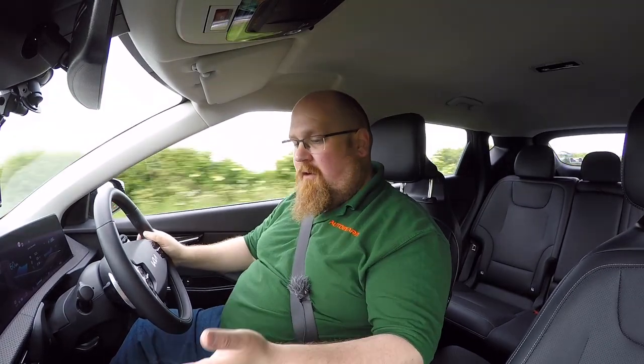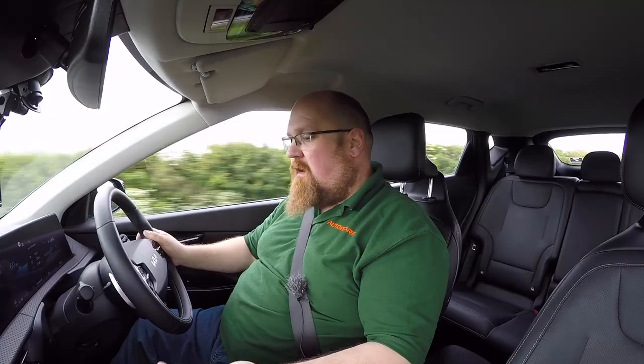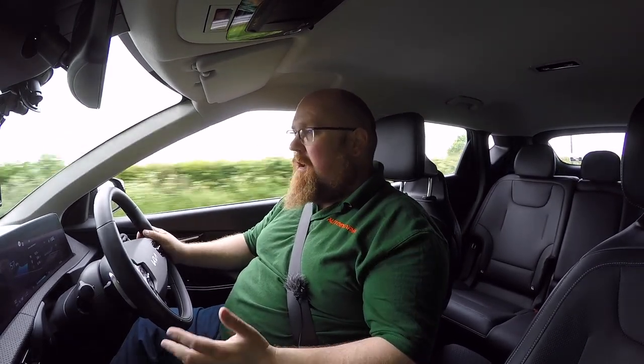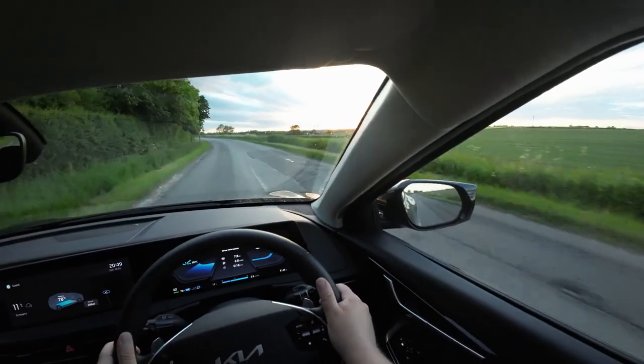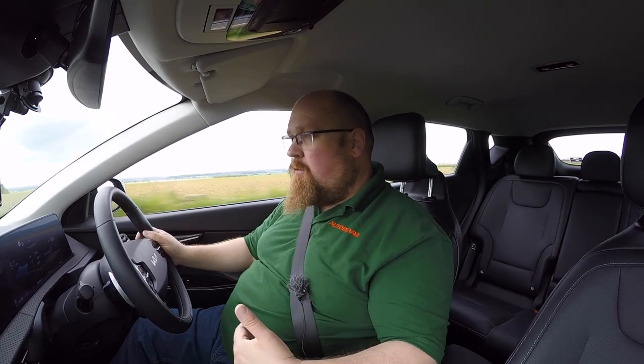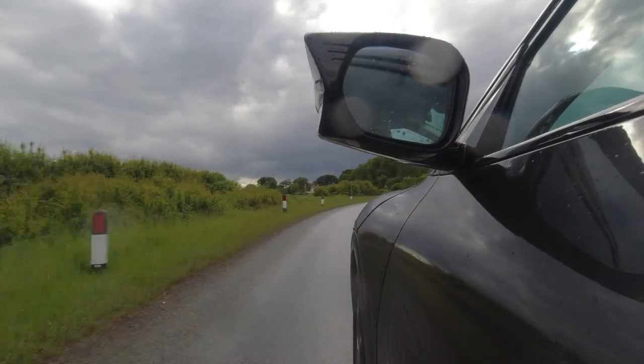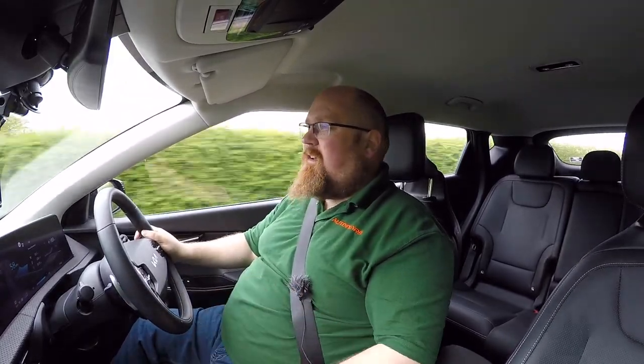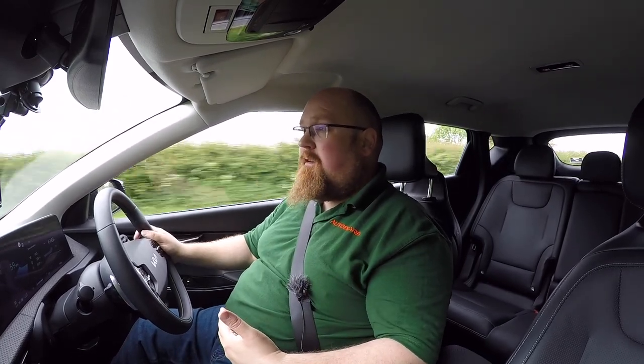I've got the two big infotainment screens, heated seats, heated steering wheel, Apple CarPlay, Android Auto, and adaptive cruise control. I'm not really wanting for much else apart from blind spot detection and maybe a 360-degree camera. I've got vegan-friendly leather seats, not cloth or anything like that. My pick would possibly be the Air, or go for the GT Line one above because then you have the choice of going for either the rear-wheel drive or the all-wheel drive version of the EV6. Yes, the all-wheel drive is a little bit heavier, but at least you've got the security of knowing you've got all-wheel drive grip. So I'd say go for the Air, but if you want just a little bit more, by all means go for the GT Line.